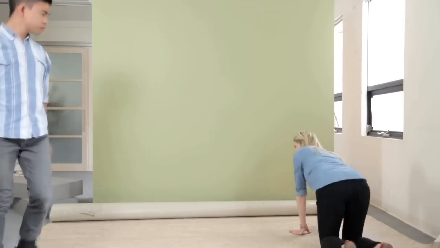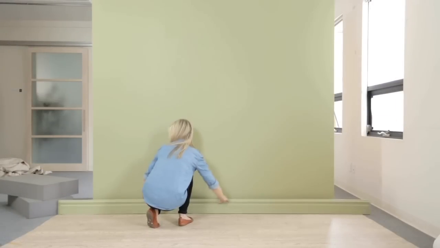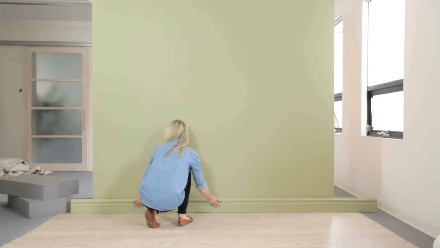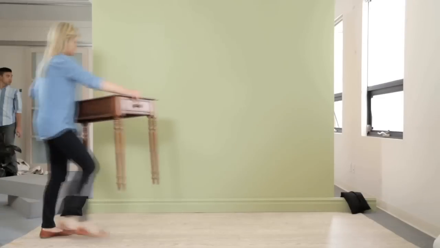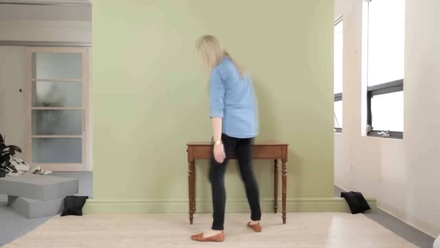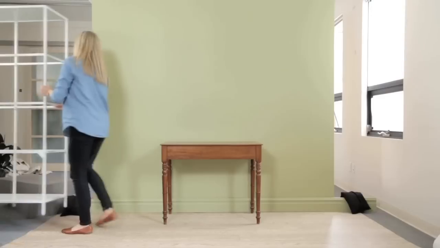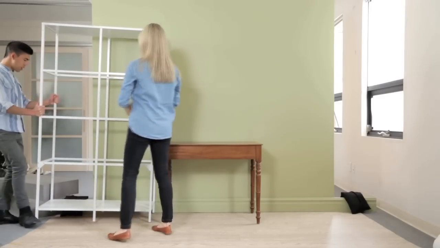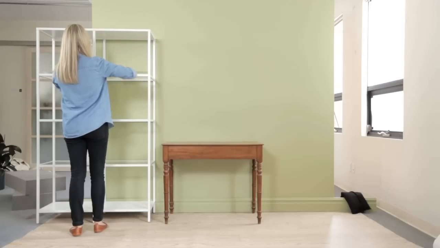The vignette that I wanted to set up was a home office that could also work in potentially a living room or a den or a family room. Something really versatile where you could just sit down and do some work. I found this great antique desk that I really loved for the wood colour and the grain. I felt like it had a warmth to it. I then brought in a bookcase that was really modern and clean-lined and I thought it would be a nice contrast to the antique desk.